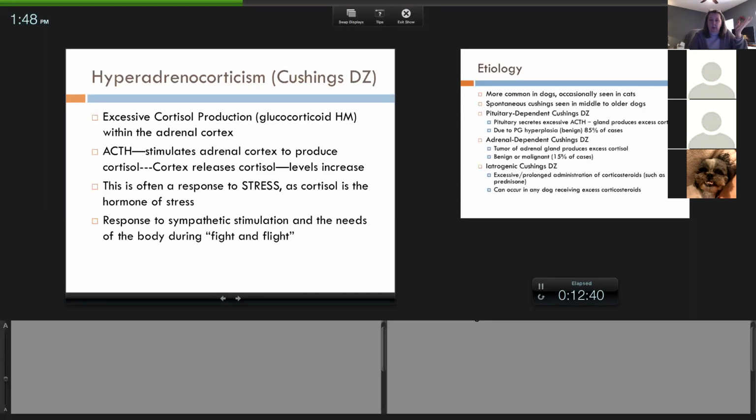My dog loses his mind when somebody rings the doorbell. They're prepared to protect the house, and that's stressful. Or sometimes somebody comes to your house and your dog goes nuts. Or they get excited when they hear the garage door open and they know you're home. So all of these things can be good and bad. If it causes excitement or causes them to react, cortisol is initiating all of these things to happen.